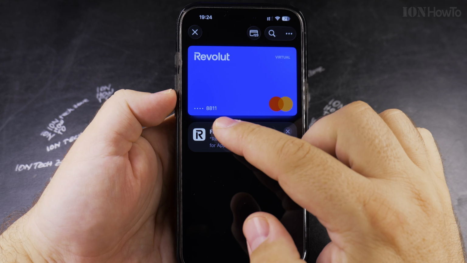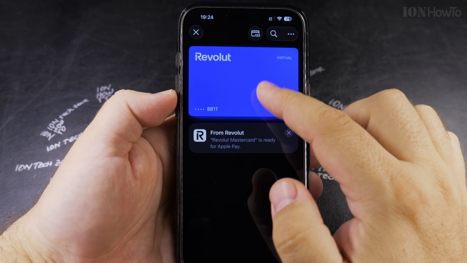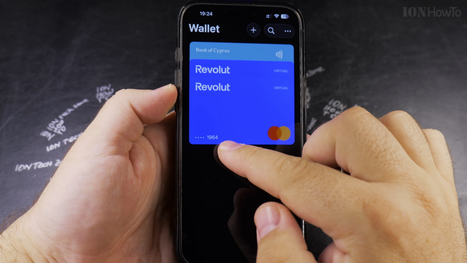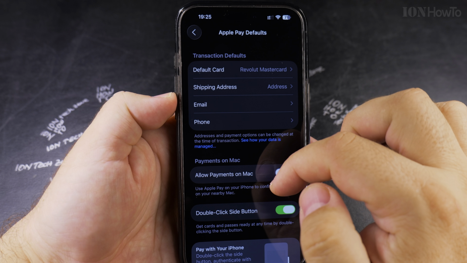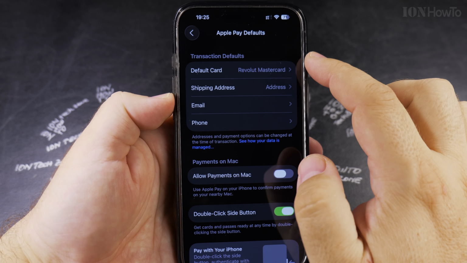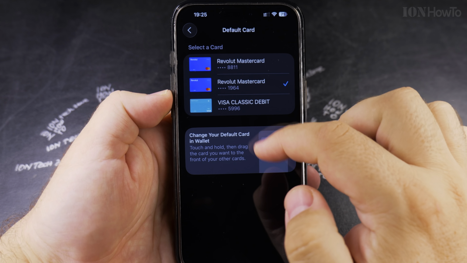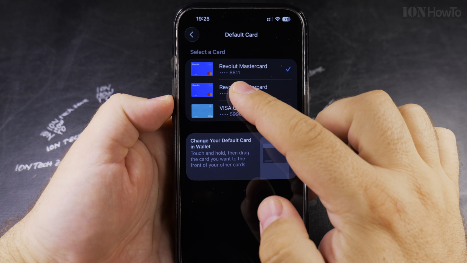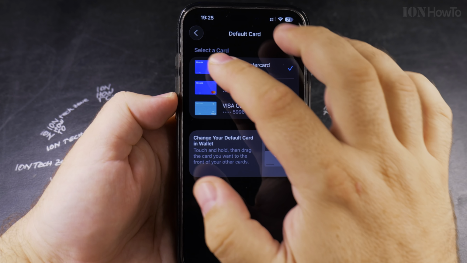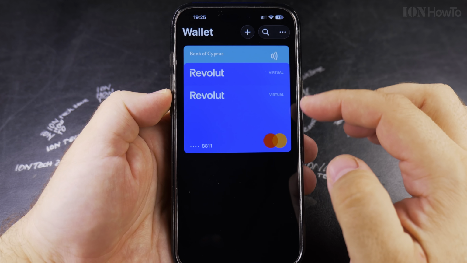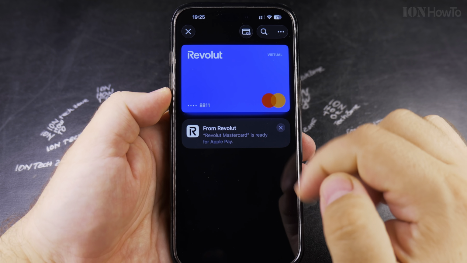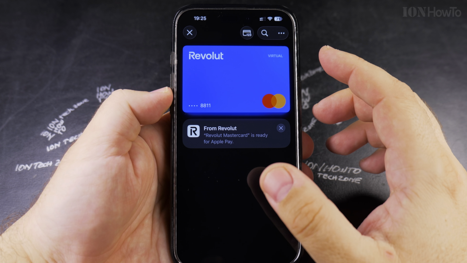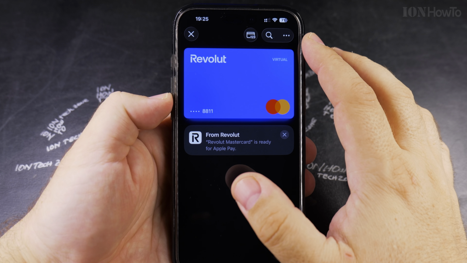And the easiest way is from Apple Wallet to remove this card. I wanted to show you that the default now is 1964, but I will change the default card from here. The default card, I will put it to this one, 18811, because that's how it was. I added the new card. When I added the new card, it set this one as default. I want to show you what happens when you remove the card that is the default for the payments.